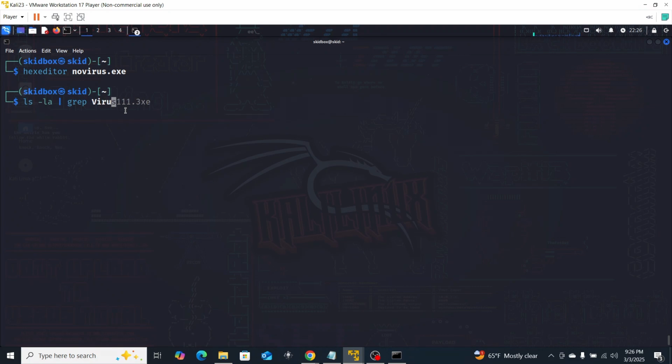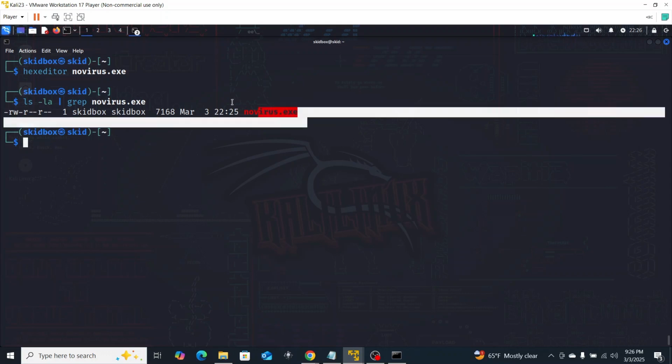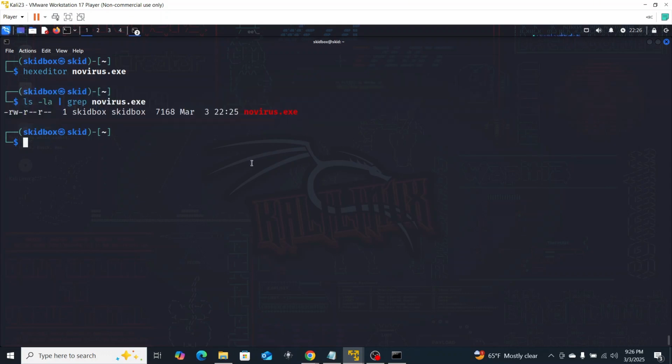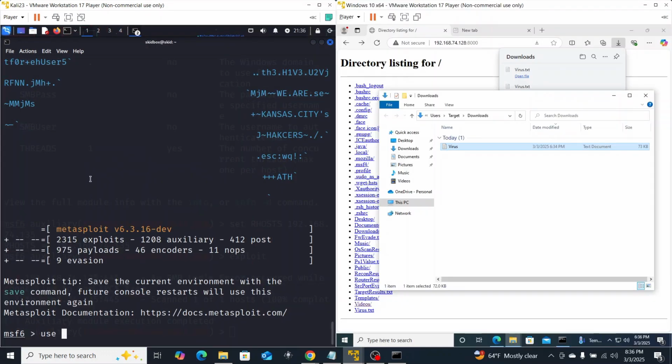Now, with both of these techniques that I showed you, you should be able to create a malicious file that, if you put it on VirusTotal, you should see those numbers start going down as it's being detected less and less by different vendors. Now let's move on with exploiting our Windows machine.